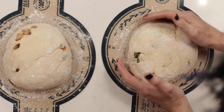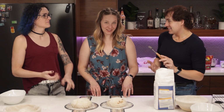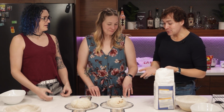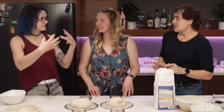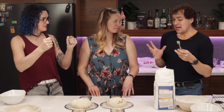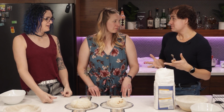Now, the final step before we put it in the oven is we need to score it. Why do we score the loaf? I don't know, but it makes it really pretty. You can get really decorative. Does scoring have something to do with how it rises as it cooks? Yeah, when it rises, that air that we've folded and trapped inside is going to want to pop out. The best way is to score it to give it the space to do it. Otherwise, it's going to blow out the sides and you're going to ruin the shape of your pretty sourdough.